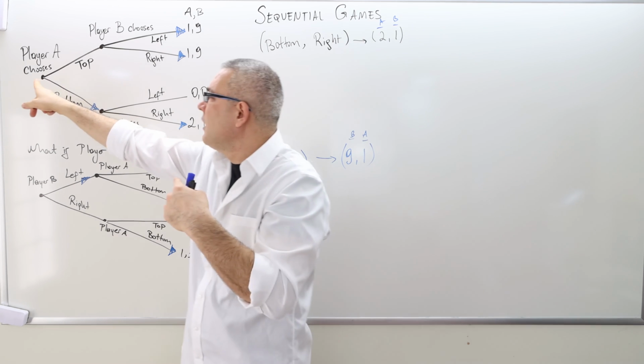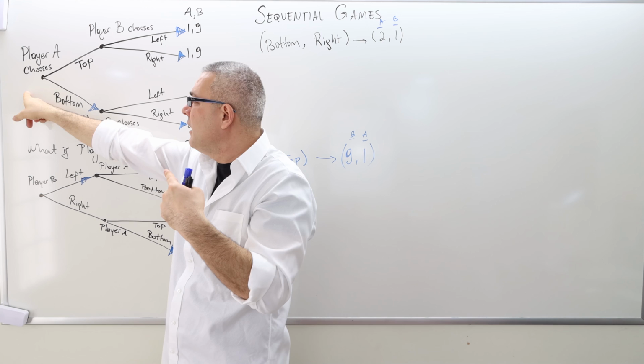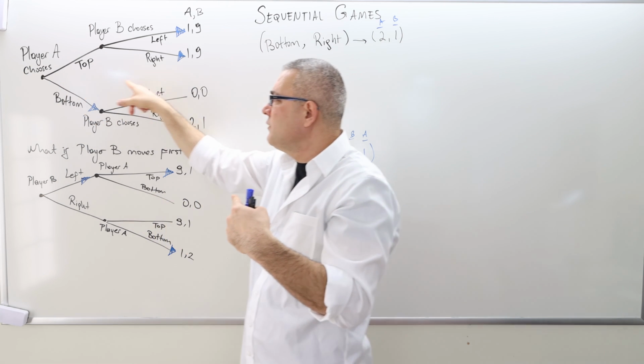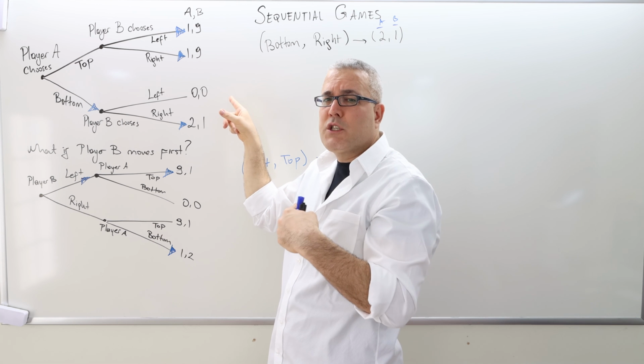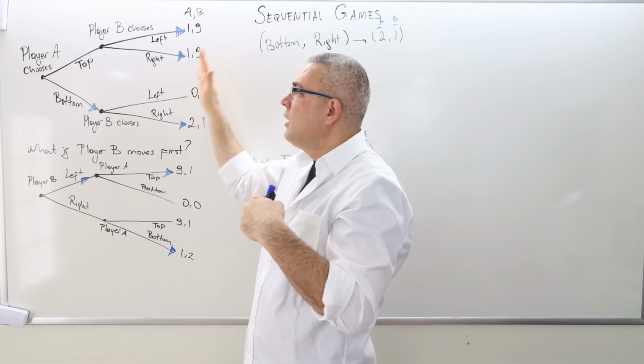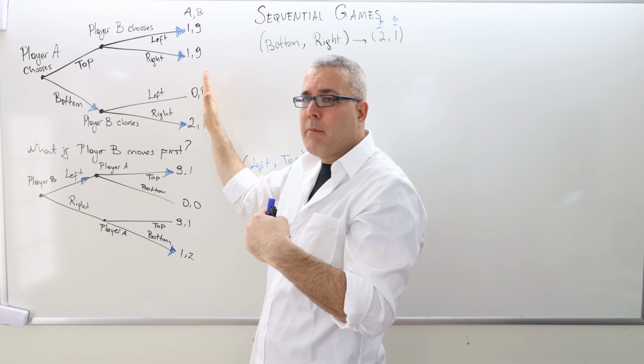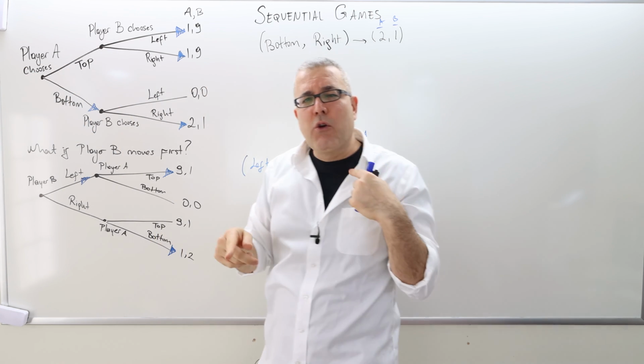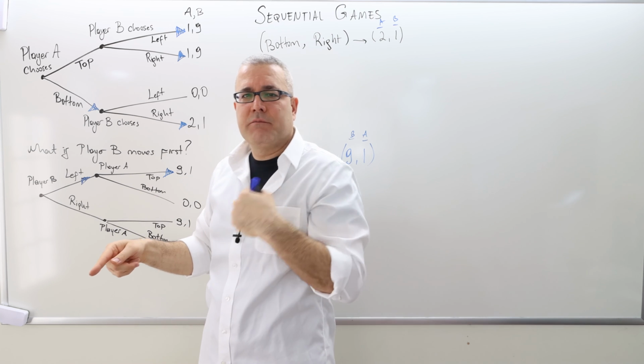So we basically do a sort of reverse engineering. The game starts from here, and this is the timeline, right? T equals 0, and then the game moves in this direction. But the way we solve it is in reverse order. We start from the end of the game, and then we go all the way up to the beginning of the game. And so we call it backward induction. All right?